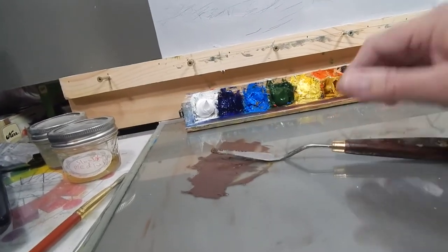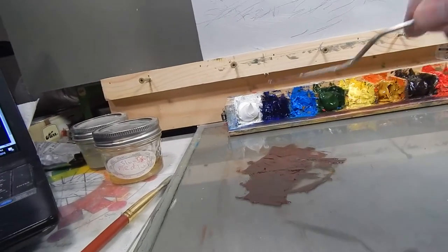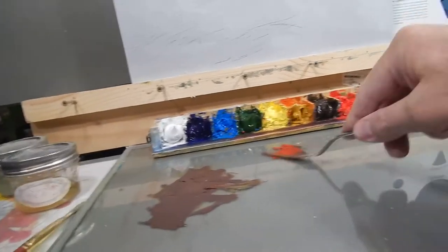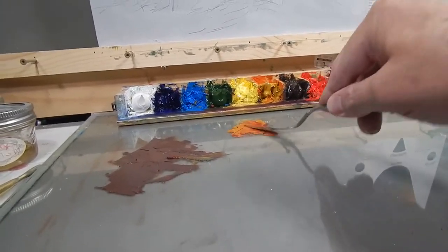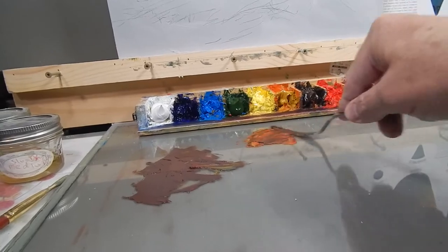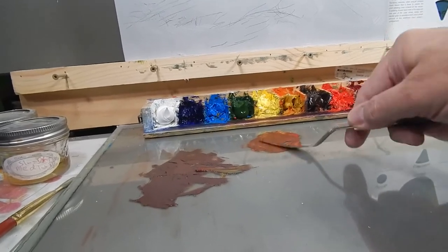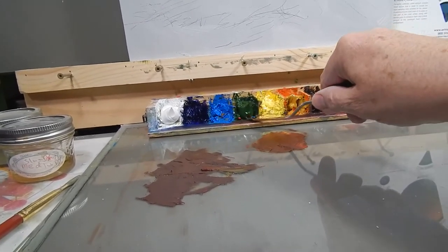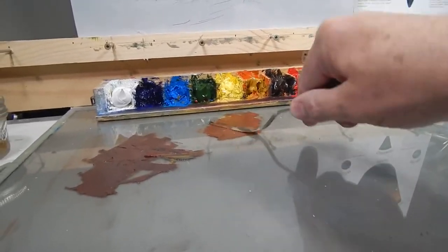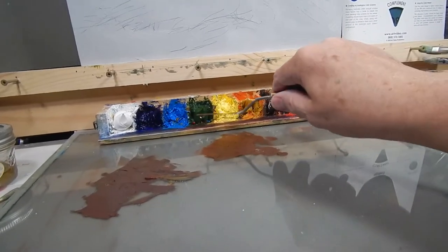And so, let's go on to maybe the barn color. Okay. A bit of Alizarin Crimson. Excuse me, burnt umber. Okay, so we got that. And I'm going to mix a little bit of sap green with it. Okay, barn.